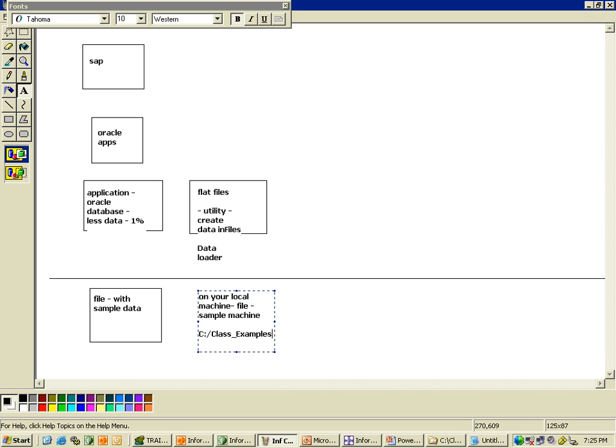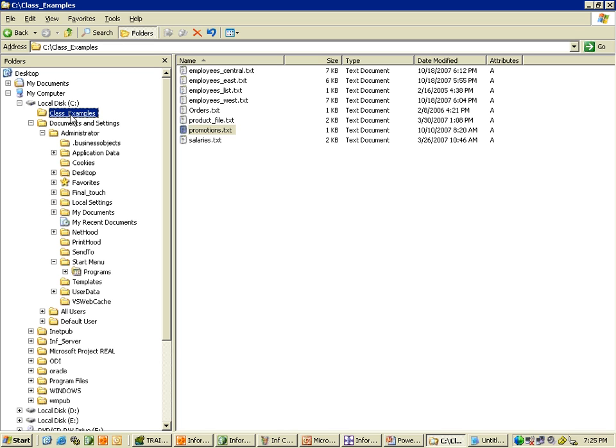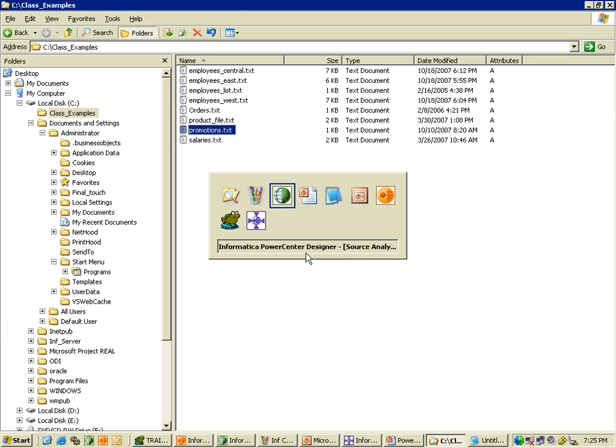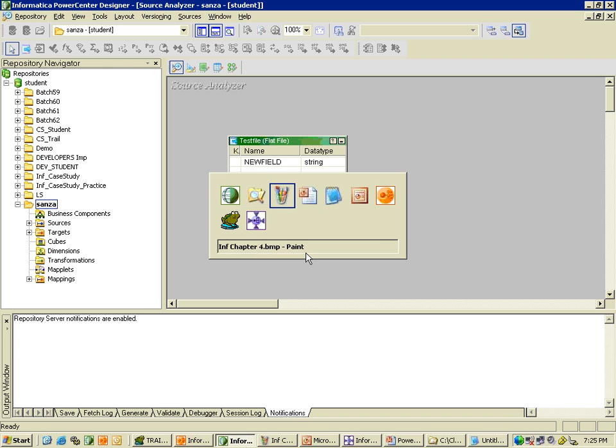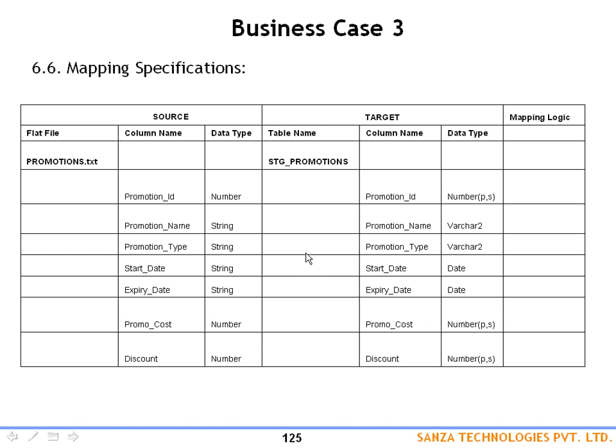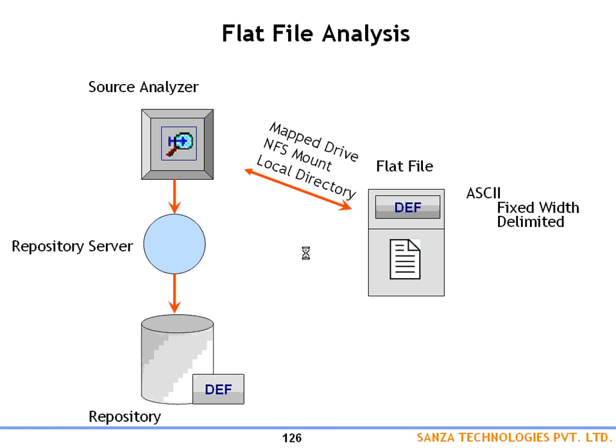So in this example, we have kept the promotion.txt file under C:\examples. Now, how do you define the structure when your source is a flat file? Informatica provides a three-step wizard to define the structure of the flat file.